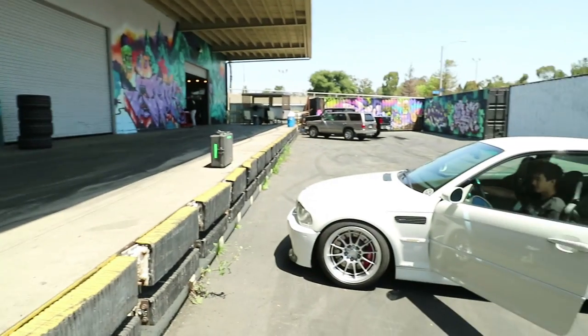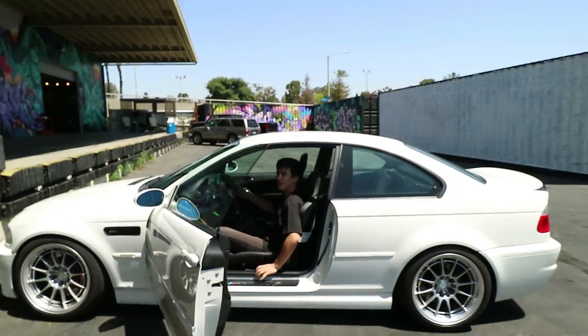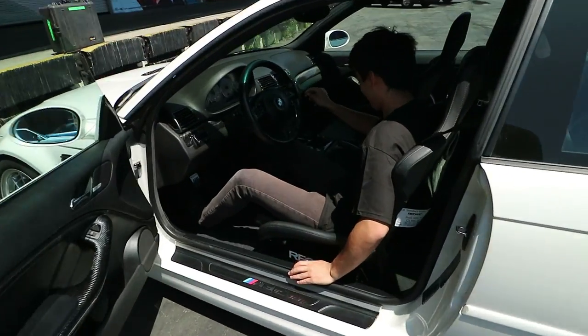I don't think I've seen you do donuts in this car. I don't think I've done donuts in this car here. I have before, but just on like a random Saturday. Yeah. What is he doing? I don't know. I'm playing with the toys.